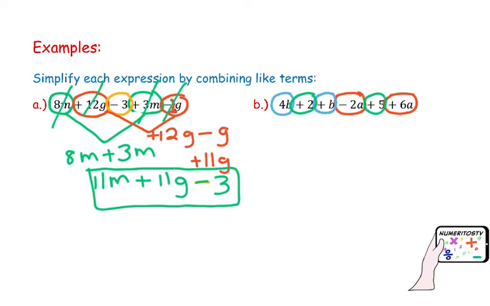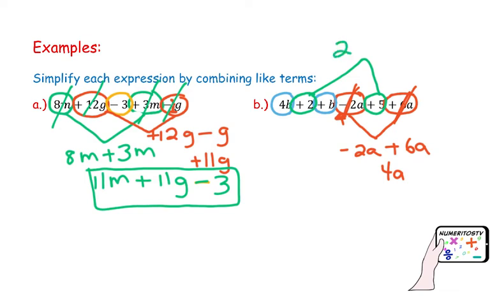Okay, so I am going to start with the a's, the red ones. I'm combining these like terms, so I have negative 2a. Do you see how important it is to circle the symbol in front of it? Negative 2a plus 6a, that will be 4a, so positive 4a. I'm done with the red ones. And then the green ones, I'm going to do it up here. That will be 2 or positive 2 plus 5, that will be 7.